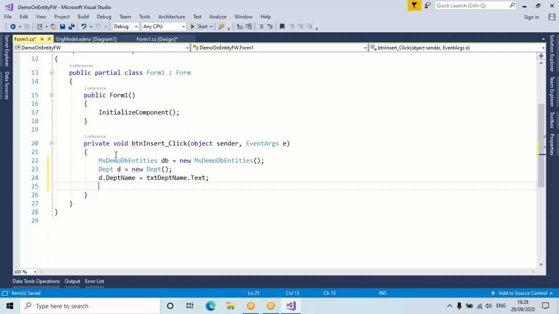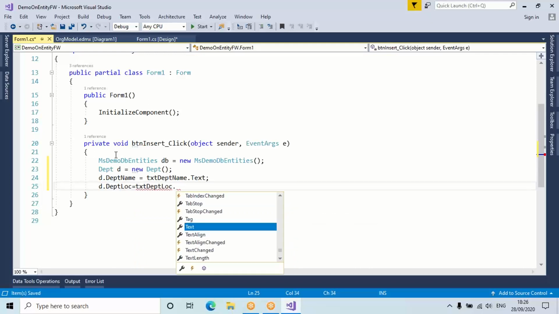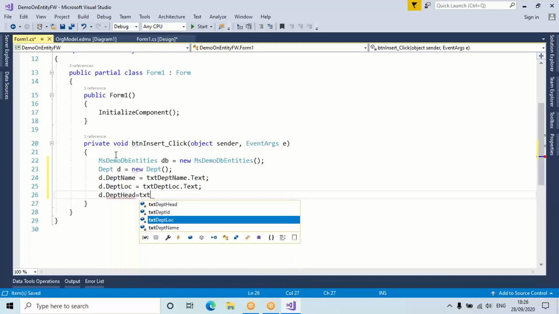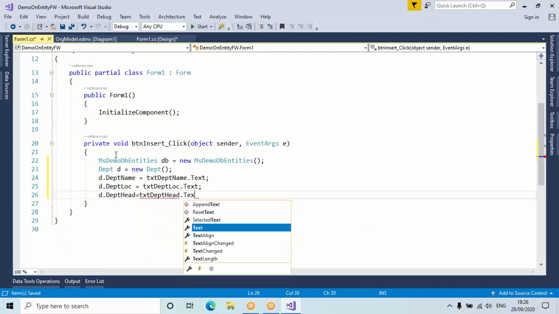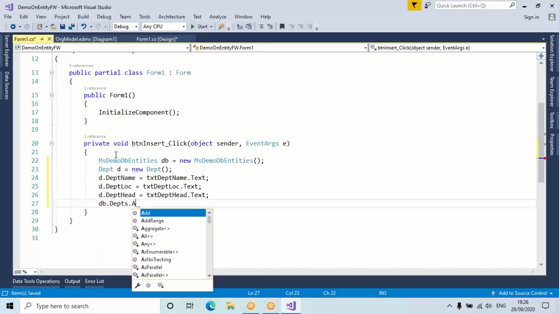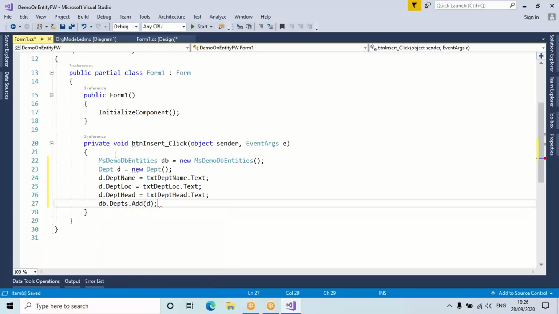Second part. D.DepartmentLocation equal to txtDepartmentLocation.Text. DepartmentHead equal to txtDepartmentHead.Text. And you should map to the departments table: db.Departments.Add(d).